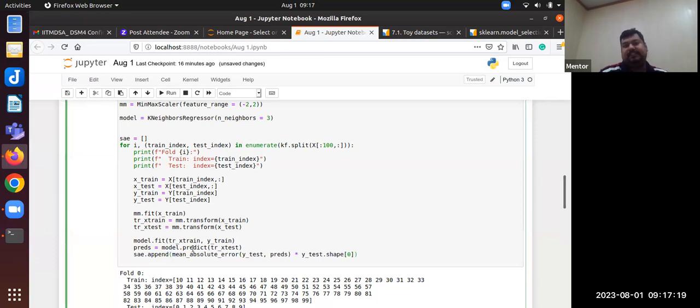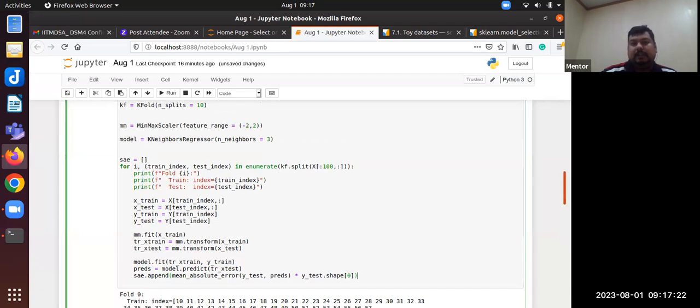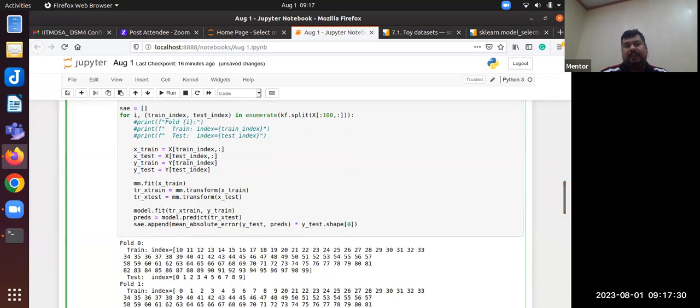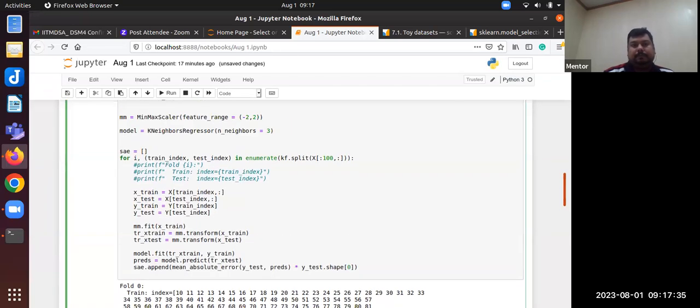So how many values will this sum of absolute errors list have? Any guesses? How many times will this process run? Think about it. No, it will be just a list of single values, not a list of lists. It will be a single list. I am using only one combination. Please look at this carefully.